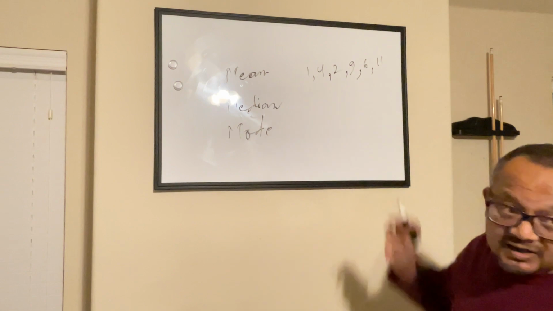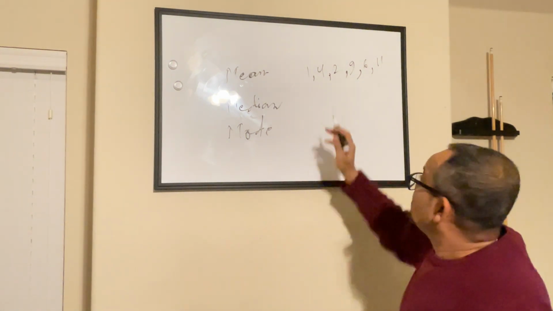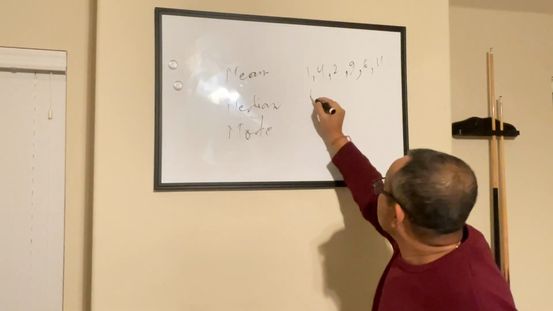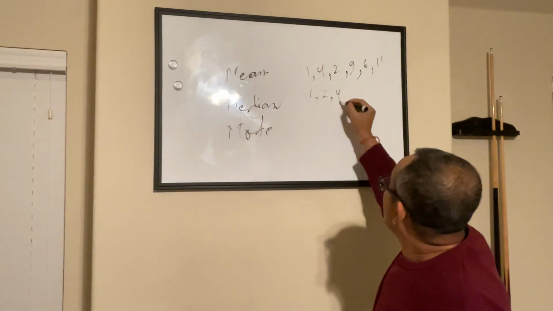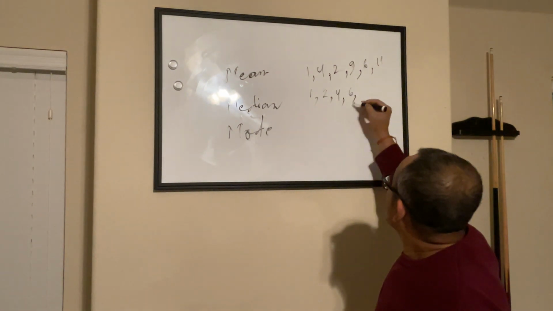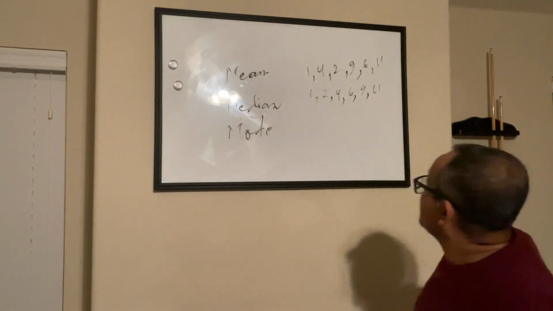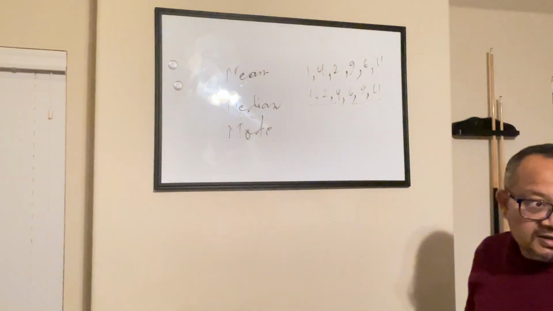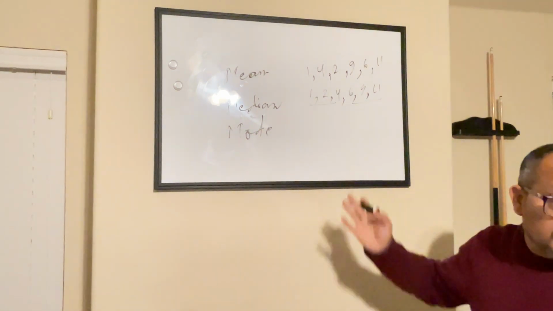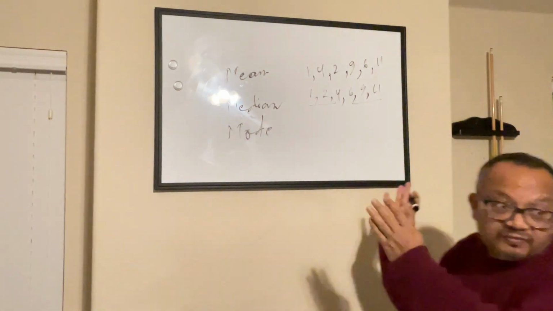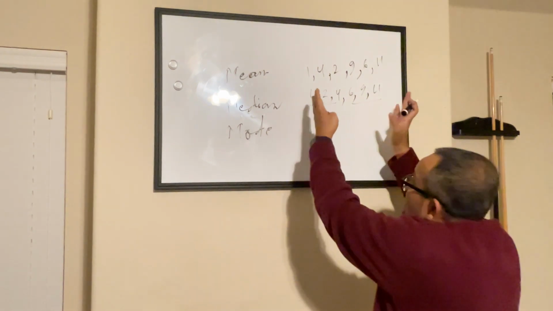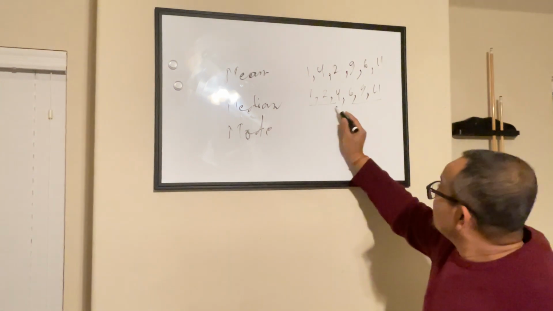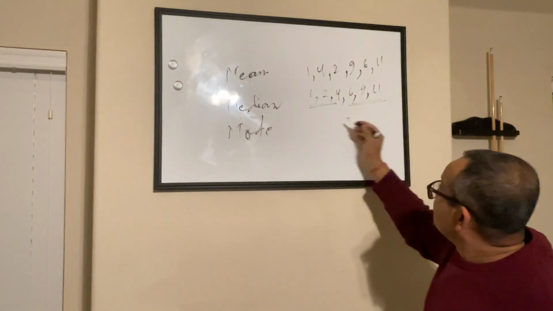Median, that is when a bit of work comes into play. What you have to do is sort them in ascending order. So how will you put this group? 1, 2, 4, 6, 9, 11. Right? Now look at how many numbers you have: 3 plus 3 is 6. You have to find the middle number here. There is no middle number because it's a group of an even total count of numbers. So what you have to do is divide that into two groups. Okay.